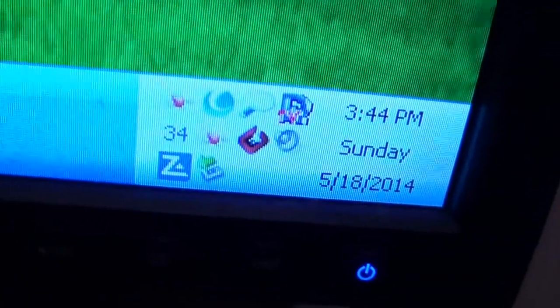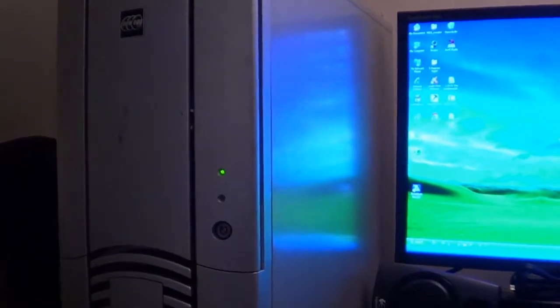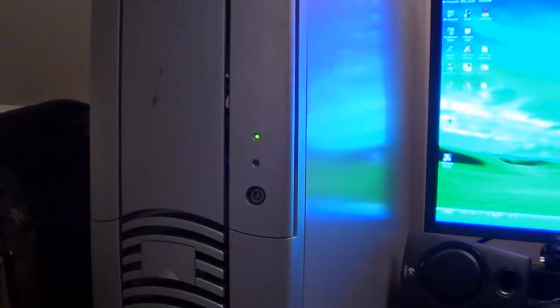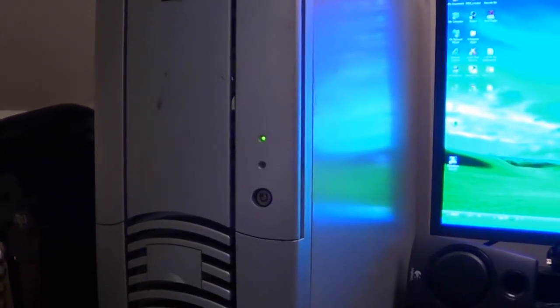Now for comparison's sake, here's the Silver Bullet with no case fans whatsoever. I wouldn't have been able to do this on the original Athlon XP. It would have run way too hot. But in this case, we're holding steady in the mid-30s now, but when it first started up, it was high 30s to 40s. So, when it's not doing anything, and of course before it was earlier in the boot up process, so back in the clip where we had the fans, this thing at idle is as hot as the other one under, I guess, load, or as hot as with fans under load.